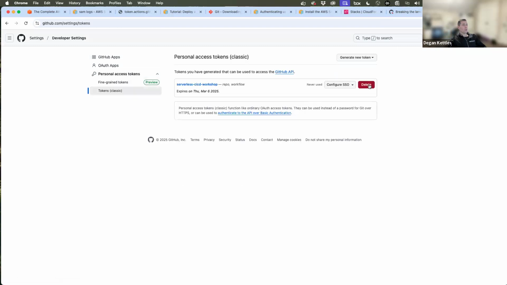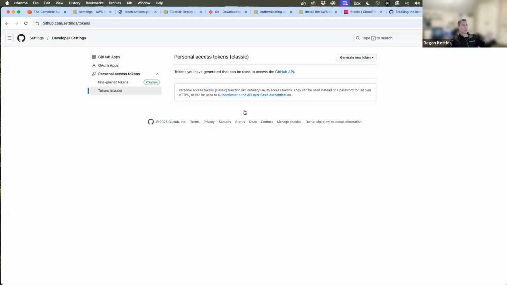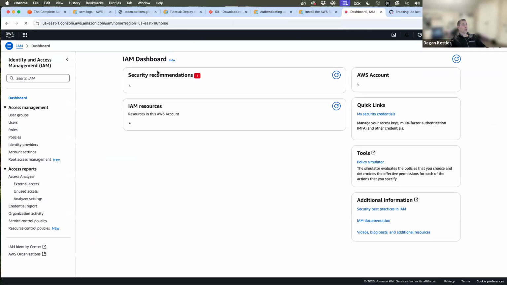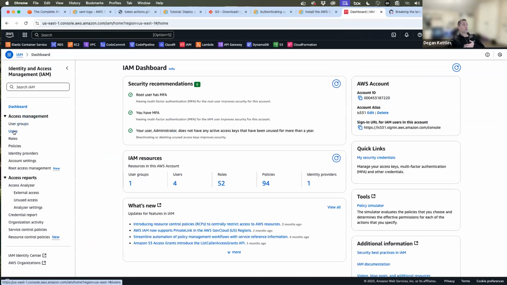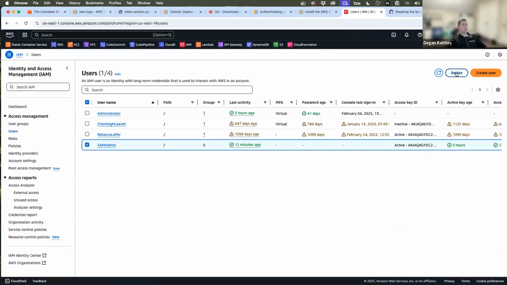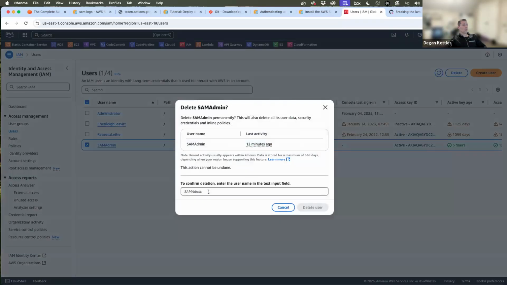And I'm going to say get rid of that. Yes, goodbye token. No more code pipeline. Another thing that I want to do is go over to IAM, and I had created an administrator that I also showed you their credentials for. So I'm going to delete that. Sam admin.